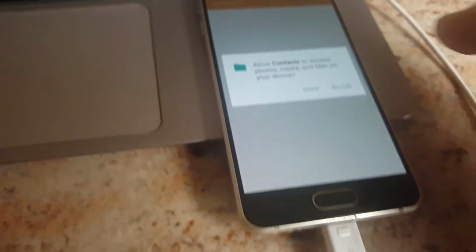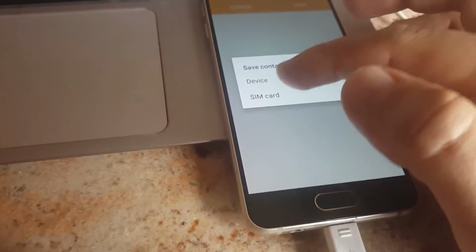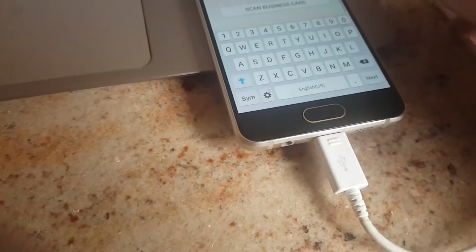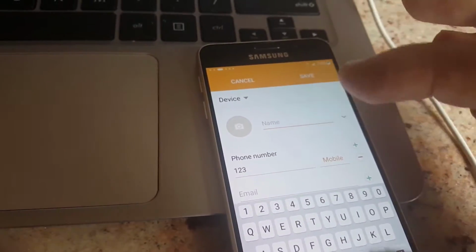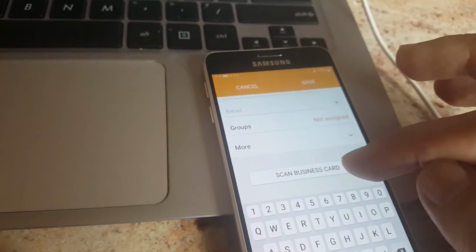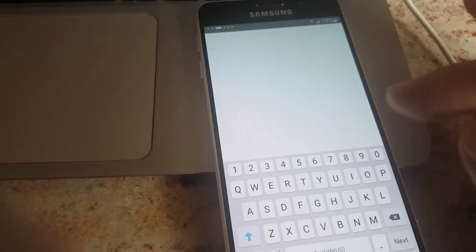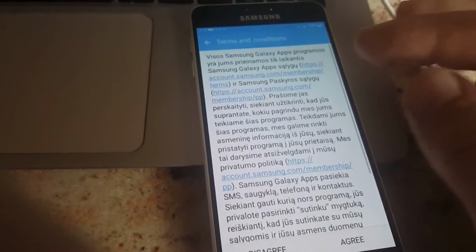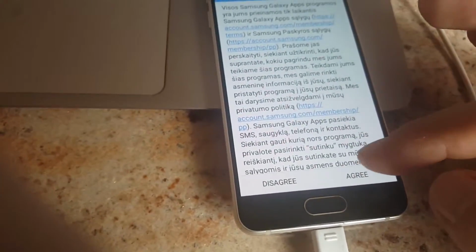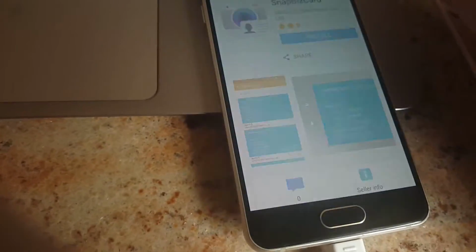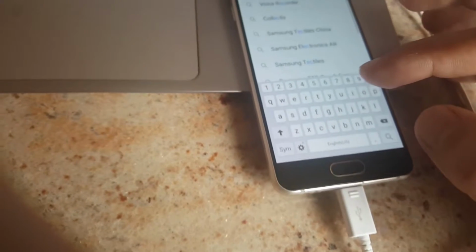There are two ways to get into Samsung applications. This is the first one. Click on device and then go below. You can see where you put a contact, but you will have to go below and click on scan business card. Just click download. Afterwards, you will be taken to Galaxy Apps. Simple, just agree. You can see that you can already search for something, for example, a browser or file manager. So you can already look and get into this application.